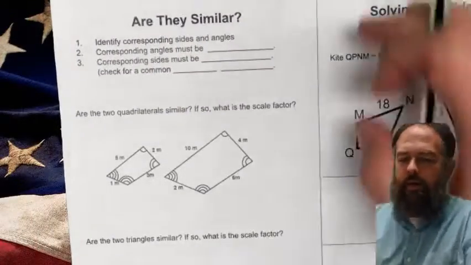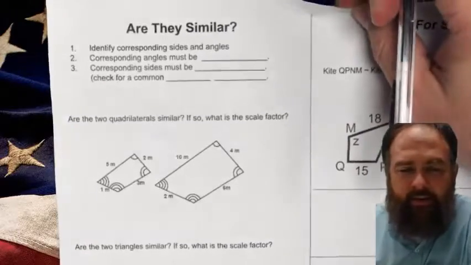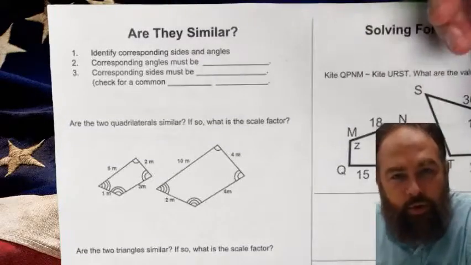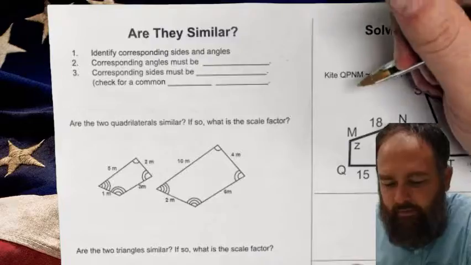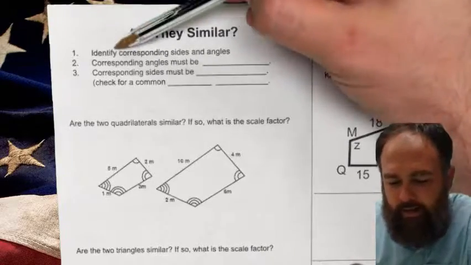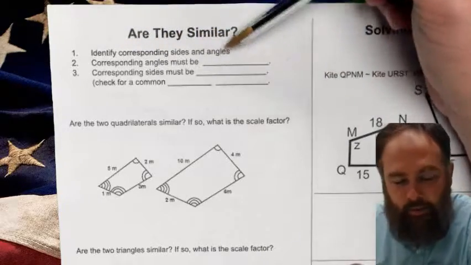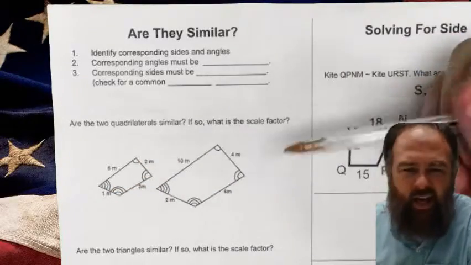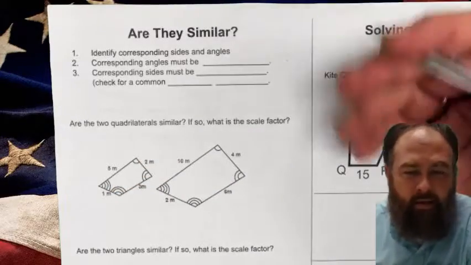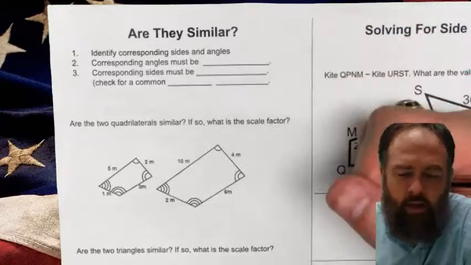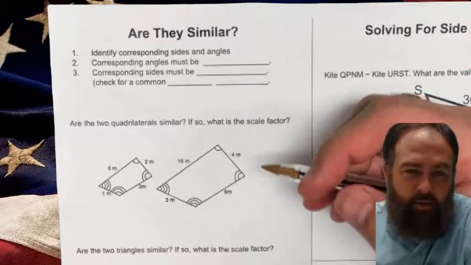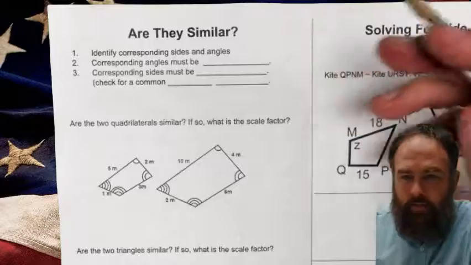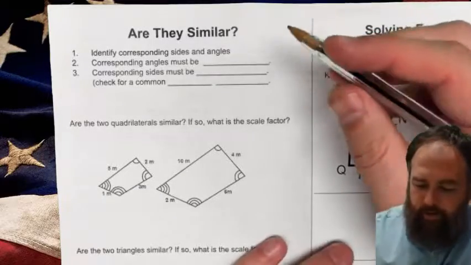One of the skills we're going to need is to be able to look at two shapes and identify whether or not they are similar to each other. The first thing you're going to have to do is identify all the corresponding sides and angles. On some of these, that's really easy because they are already marked. In others, you might have to actually work at it, like in the case of an isosceles triangle. But I'm not going to give you anything that you don't have the experience to identify already.